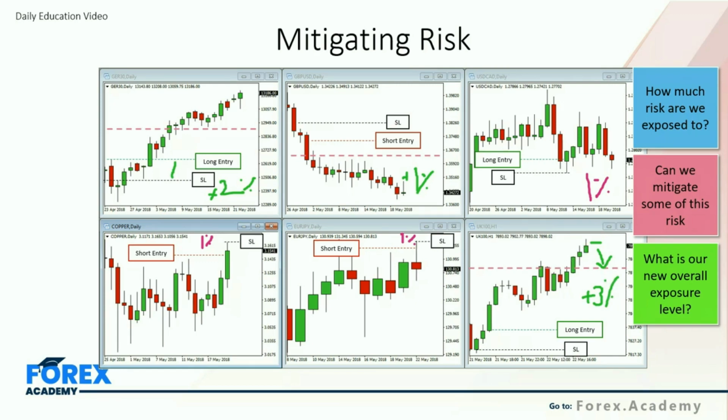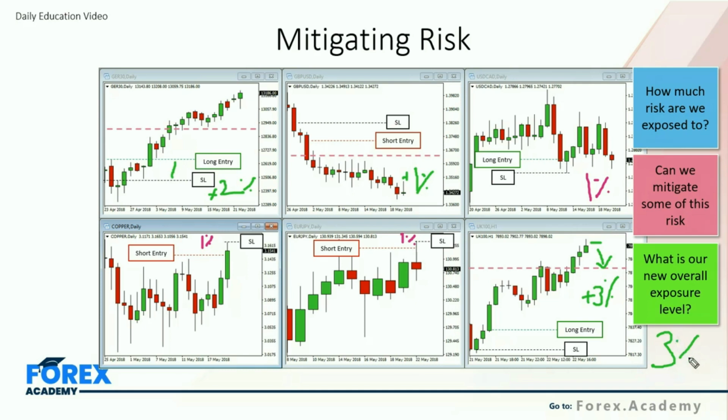Can we answer this question? What exposure do we have overall on our portfolio? Okay, well, let's count up. We have effectively, if all things turn in reverse and our stop losses are hit in each market, of course, that is unlikely to happen. But we need to know the level of exposure we have, of course. Well, plus 2, plus 1, that's 3. Then we still have open exposure to the downside on that market. That brings us back to plus 2. Then again, with these 2 markets here, brings us back to 1 and 1, 0. Effectively, we've locked in some profit there, mitigating some of those risks, and then plus 3. So evidently from these 6 trades, our risk exposure is effectively plus 3 at nominal level.